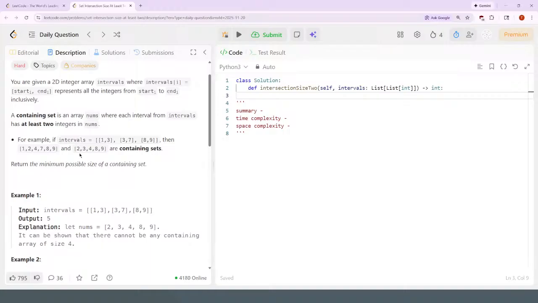So if you guess the minimum possible size is 10, and you see that 10 is possible, then you guess something lower. Maybe that might work. But how do you check? The main thing with the binary search method would be how you would create the method to check in O of n time that a certain size is possible.